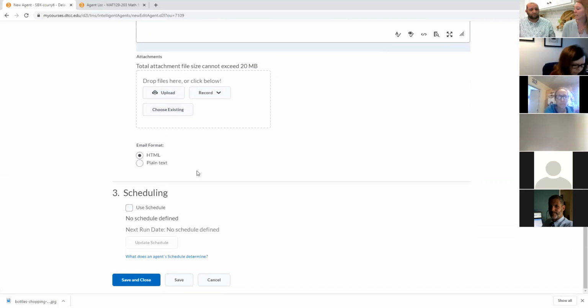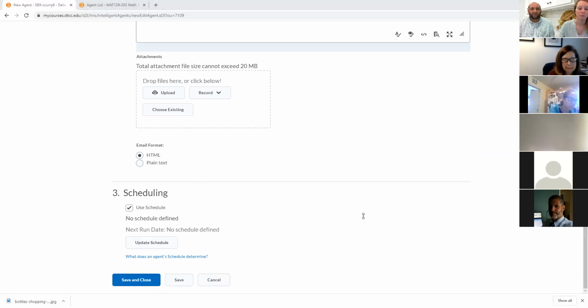And then we come down to the scheduling part. So Jason, how often should we schedule these to run? So scheduling is not one of the mandatory fields, but in the whole set it and forget it theme, we kind of want to set that up. Otherwise, you have to manually run these reports. And when you do it, it will send all those emails, but you'd have to remember to come in and run it. So what we're going to do is we're going to set up a schedule. So we're going to check the use schedule button. We're going to go update schedule because we see that right now it says we don't have one.